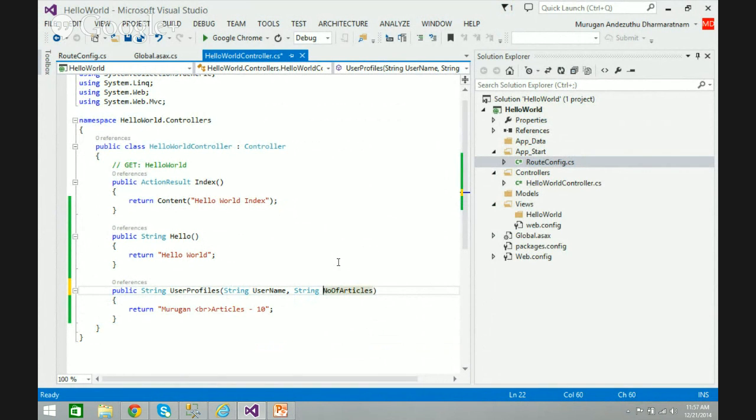Let it be string. I'll just modify this to get information from the URL.